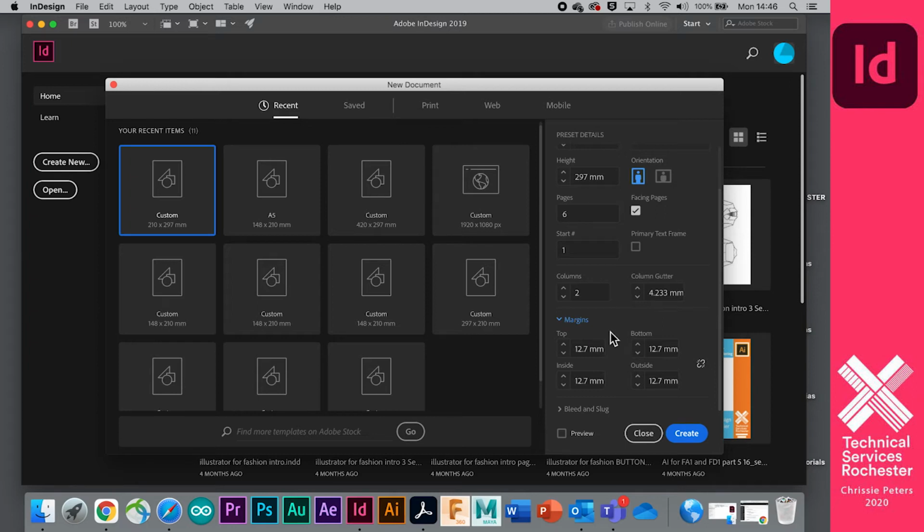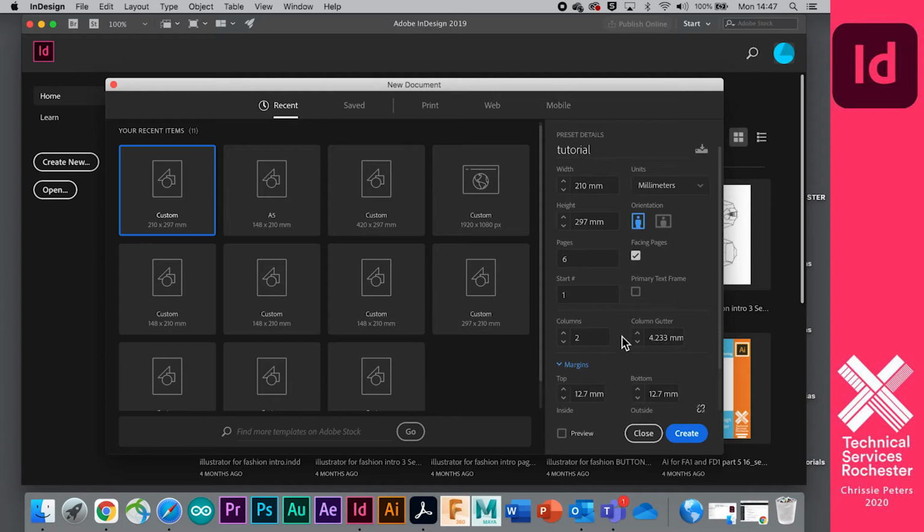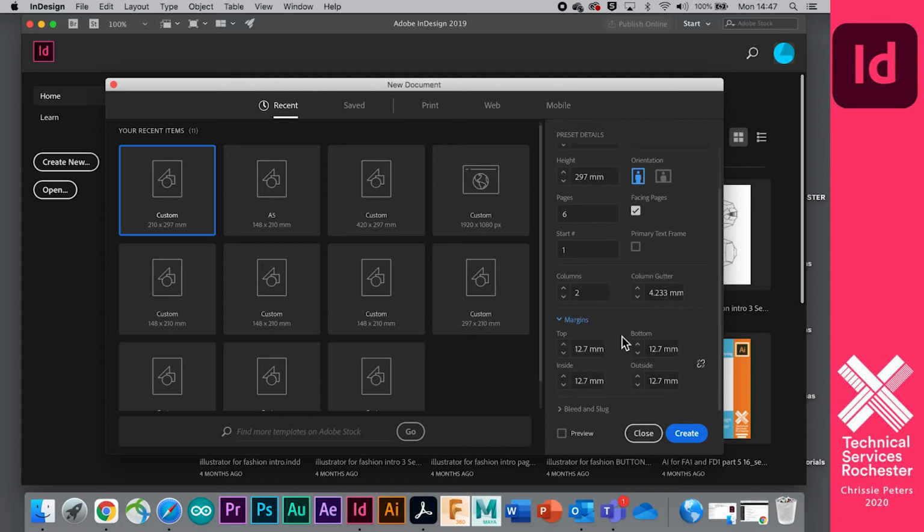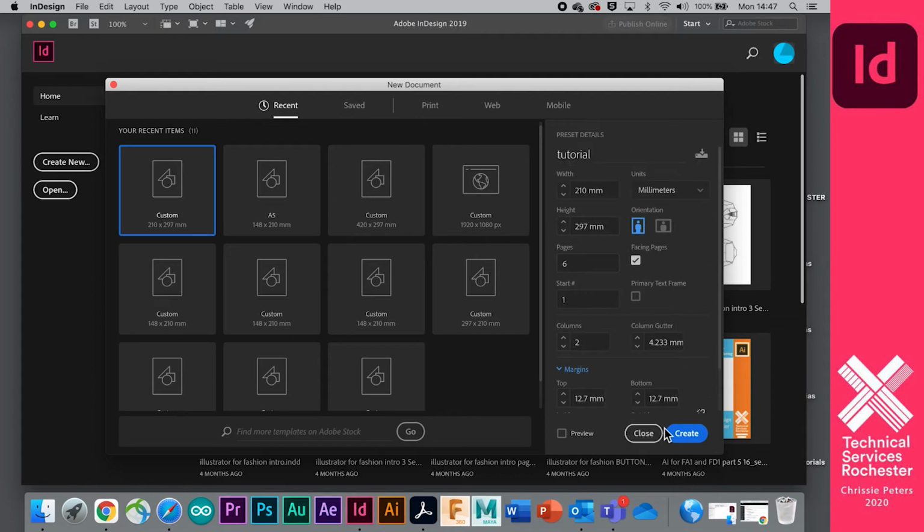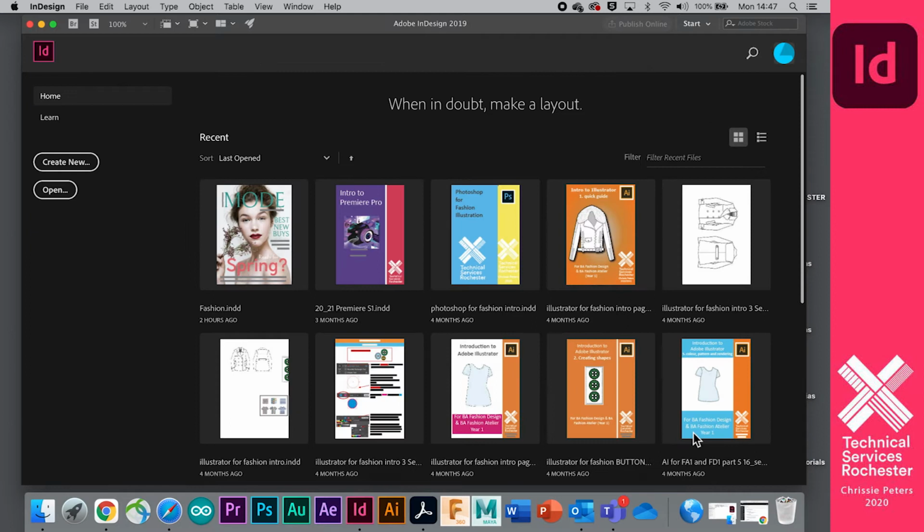And then the margins are the top, bottom, left and right sides of the page. So we have to add a little bit to allow for printing margins and a little bit to allow for overlap. So again, all those things you will see when we open up InDesign. You'll be able to see how these things work. So I'm going to leave that as is and choose Create.